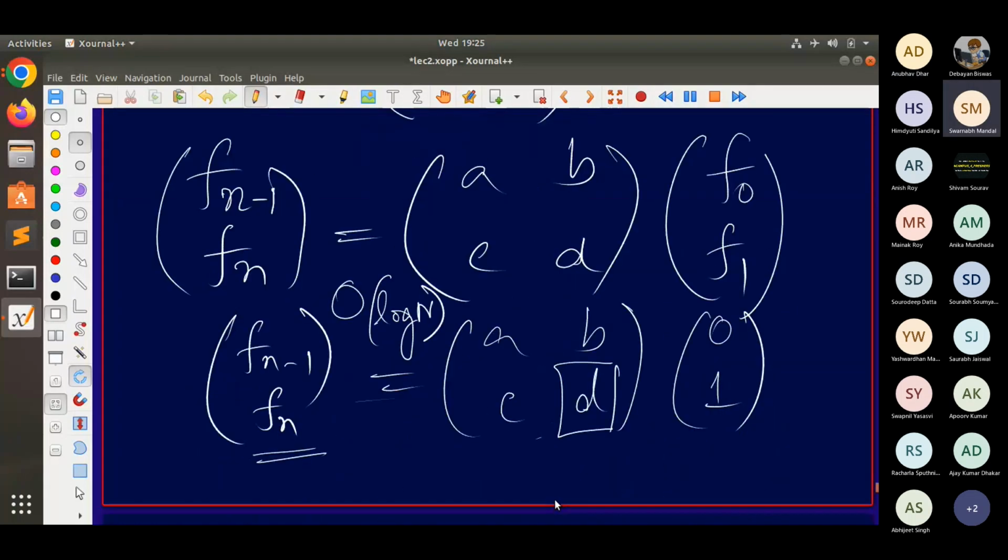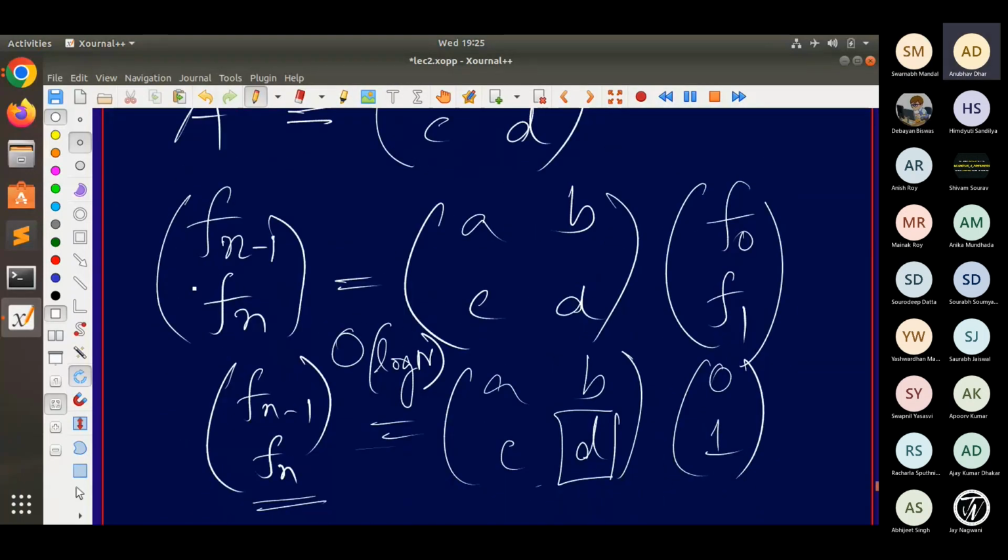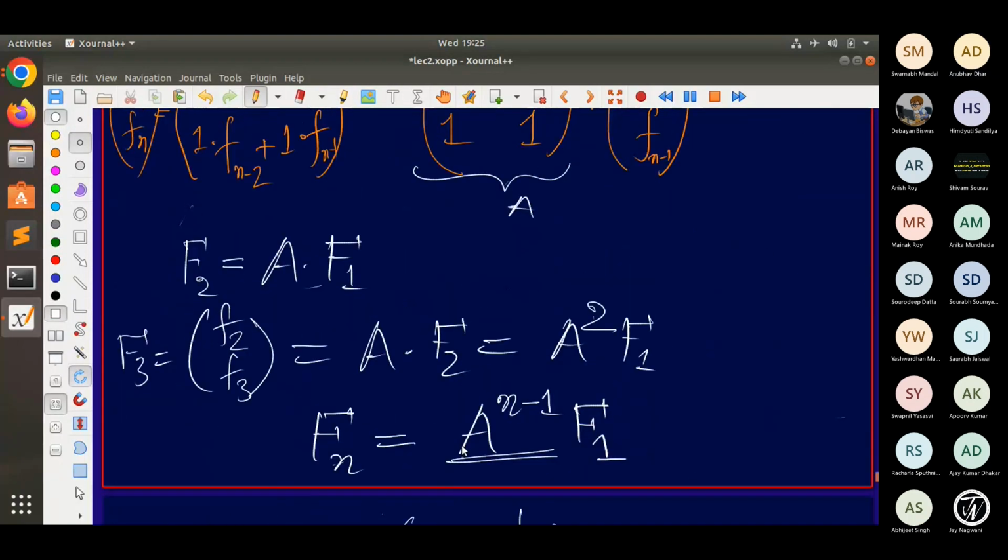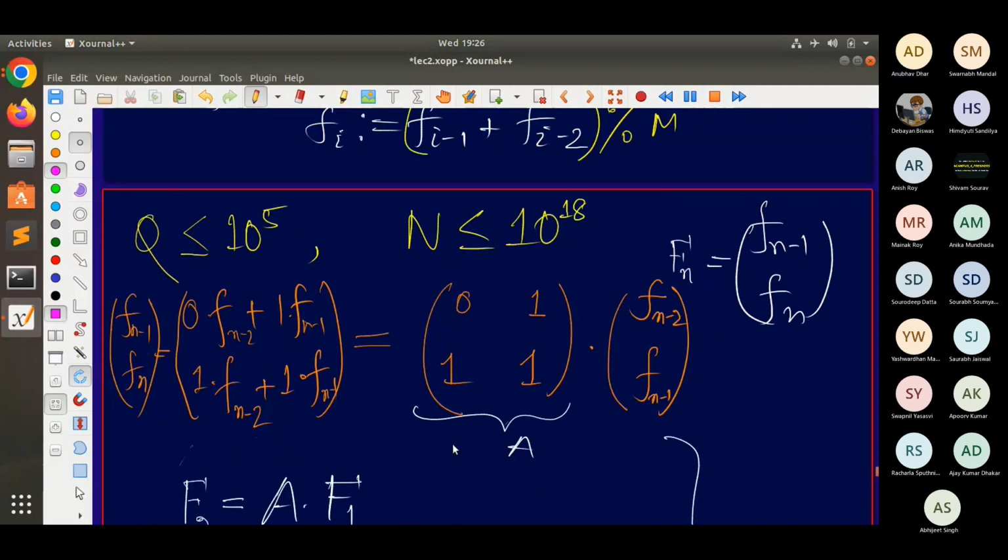Anyone? Can you go over it again? Okay. So these equations are clear, right? Yes, no? Okay, I'm assuming that these aren't clear in the first place. So is this equation clear? Yes. Okay. So I just abbreviated this matrix as A and abbreviated this as f of n minus 1, this as f of n.